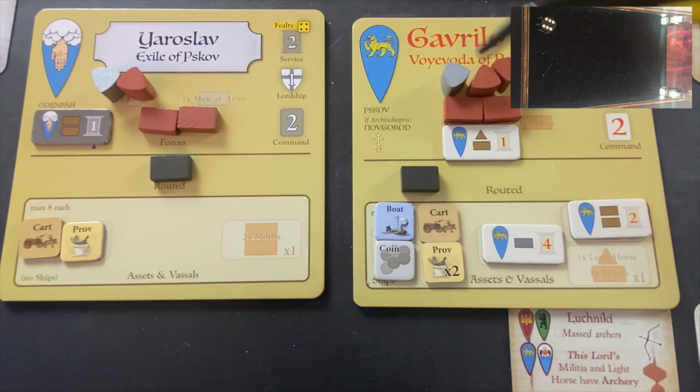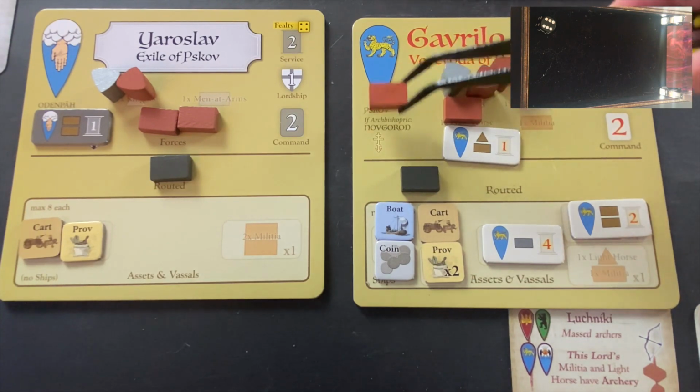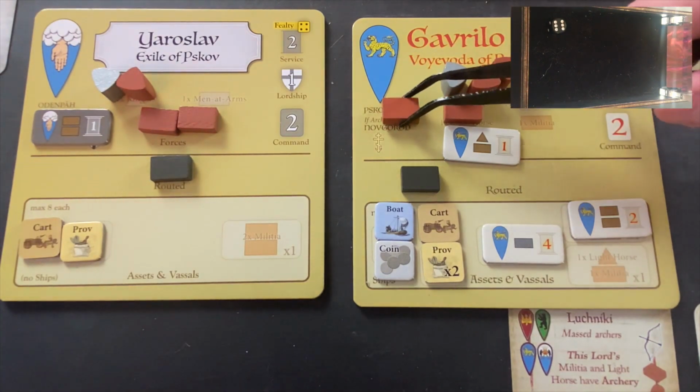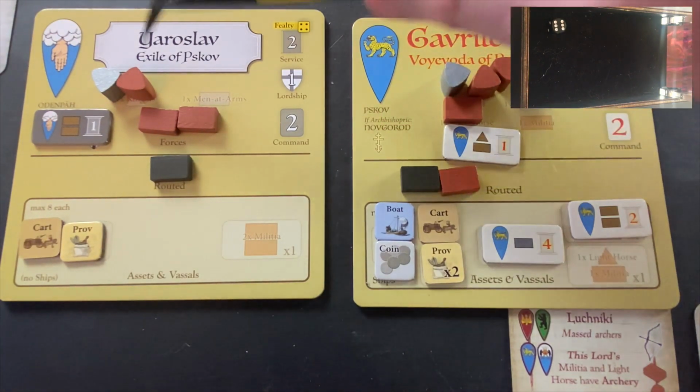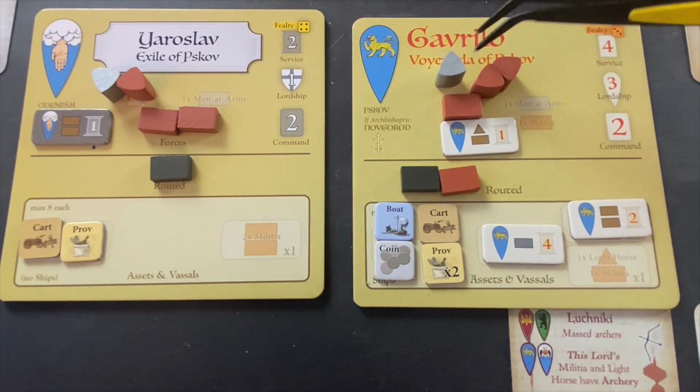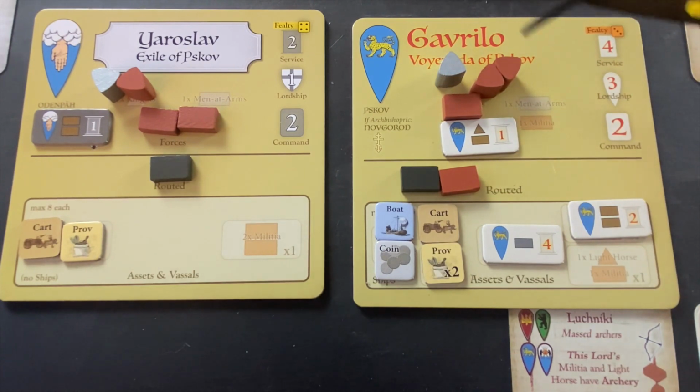I'd hate to lose them. Let's put the militia forward. So he sends the measly militia with their armor rating of 1 forward. Chances are they're going to get routed, and they do badly, a 6. So not a bad attack for Yaroslav's mounted forces here. They drive 2 units from Gavrilo's field, and it's relatively even up right now. I mean, Gavrilo has the archery, so that second round could make a difference here.